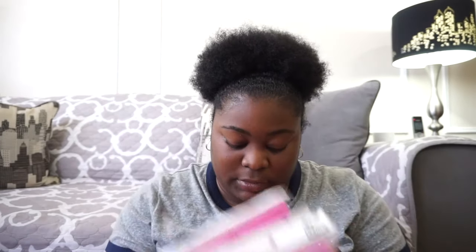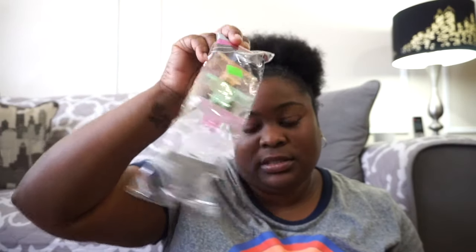Also, from my beauty supply store, I picked up another bonnet. I have some headbands, so I can do this little style that I got going on now. I brought some perm rods because I want to try to do a perm rod set. So I have 4 packs of these. I have the jumbo end wrap papers to put on the roller so my hair doesn't get snagged. And then I brought some butterfly clips. I brought those items, the jackets and the hair accessories, from my beauty supply store.